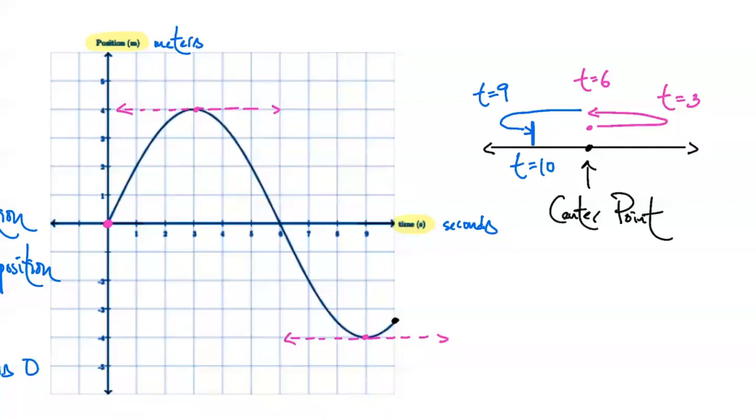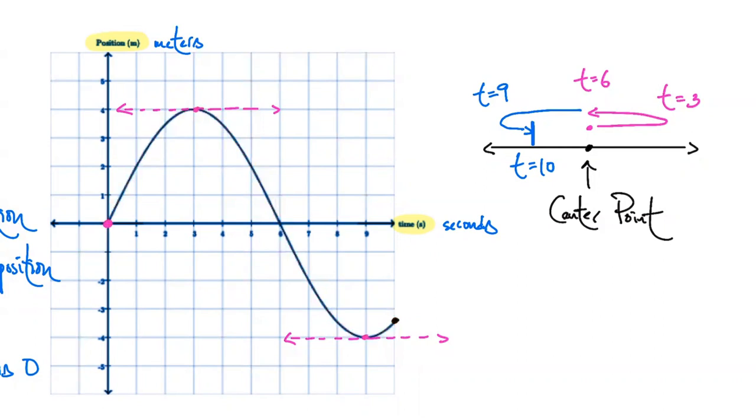Okay. So you start at the beginning, you're fresh as a daisy, you run to that first cone, you touch it, you turn around, you come back. And then your gym teacher's like, oh, you got to go in the other direction now. And then you go all the way to the left, you touch that other cone and you start to come around towards your center point again. And then your gym teacher's like, oh, that's all the time we have for today. Okay. So hopefully these two diagrams side by side give us a better idea of what's happening here.